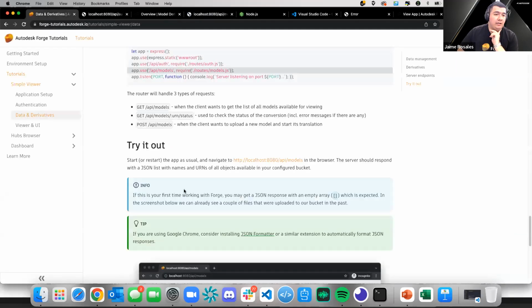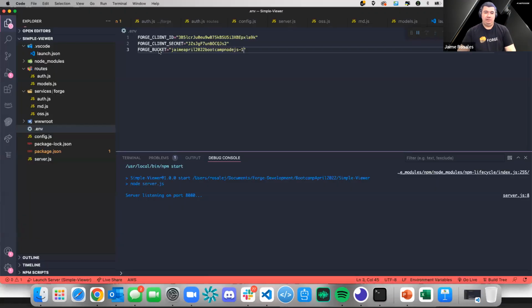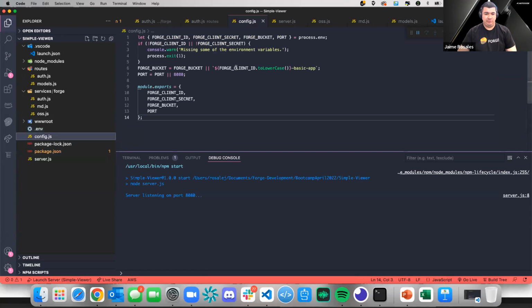Okay. So it seems like by not putting anything into the forge buckets, it's having an error because probably there is a bucket that already exists with that. But my logic tells me that it should be using this instead. So I don't know why it's using it.